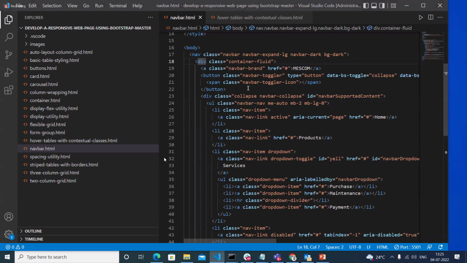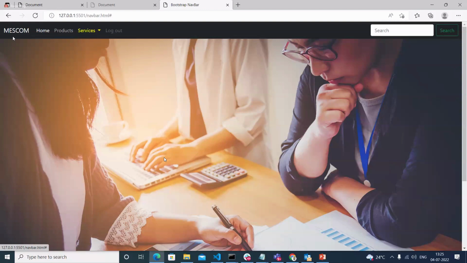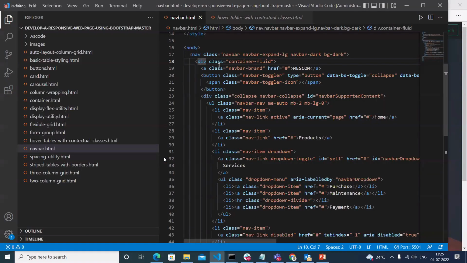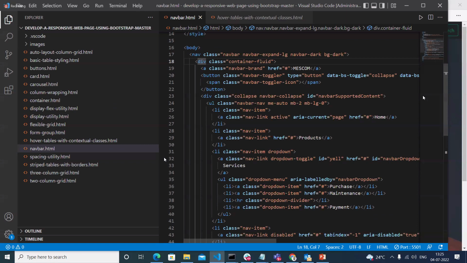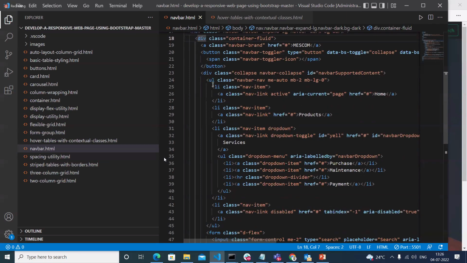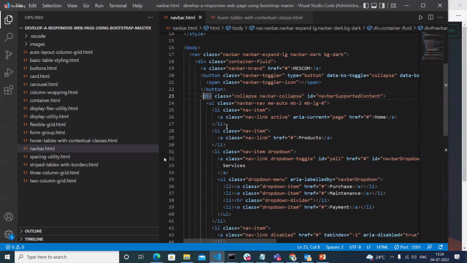The nav is having a div, which is a container div, and then the brand, the website name, should be under navbar-brand. Then the burger symbol, which will act as a button, and then you have a div. This div is opened there and closed there. That means this div is having all the navigation menus.